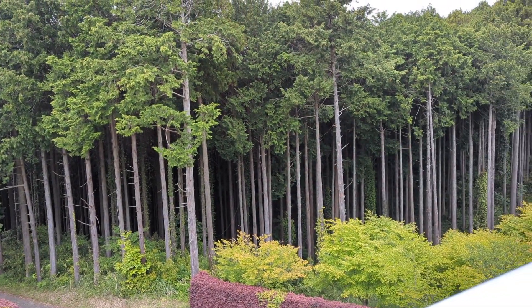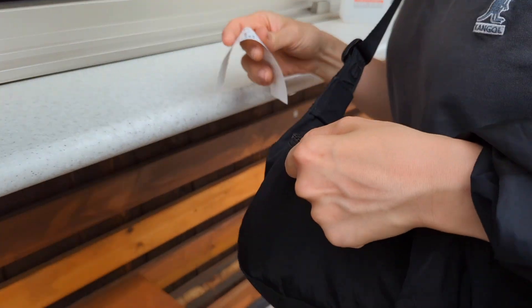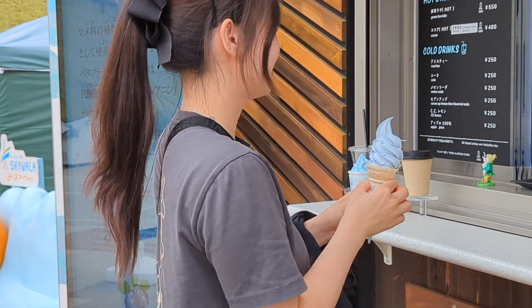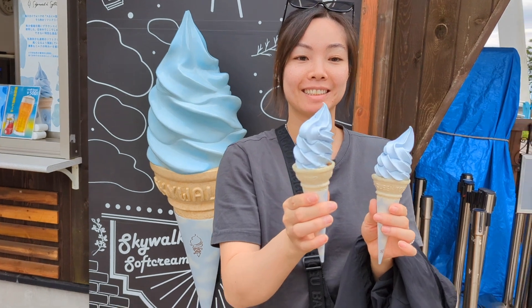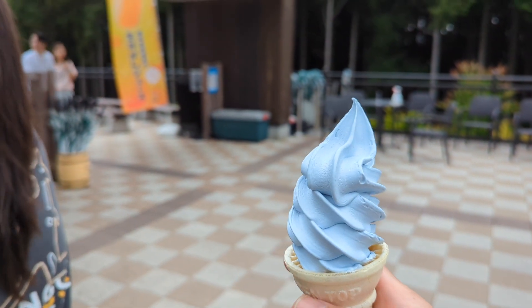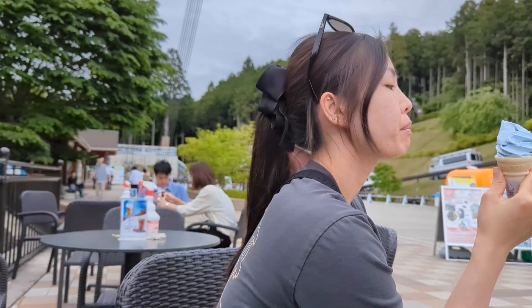You can see how many trees they had to cut down to make this area viable. They gave us a discount card after getting this. It's blue because of something — yeah, food coloring. We got circled in. The discount is only 50 yen, if you're asking. So we paid $9 for soft serve. This bridge is kind of expensive. Tastes like ice cream — that's an ice cream, alright. Expensive ice cream.